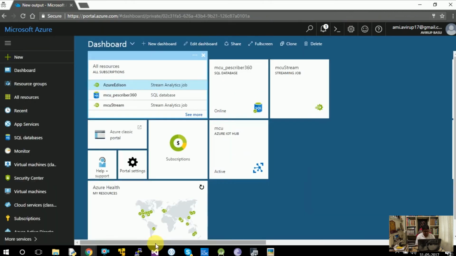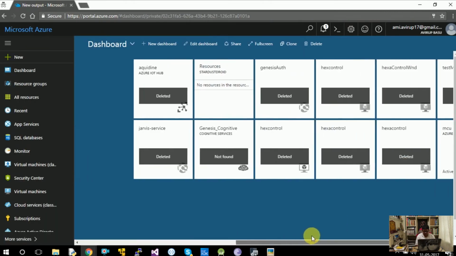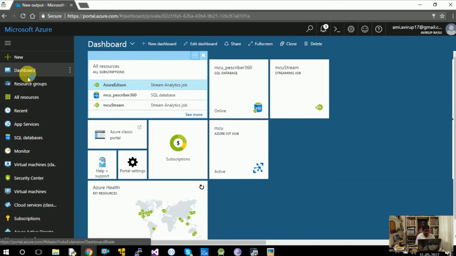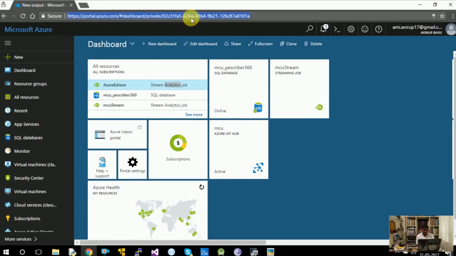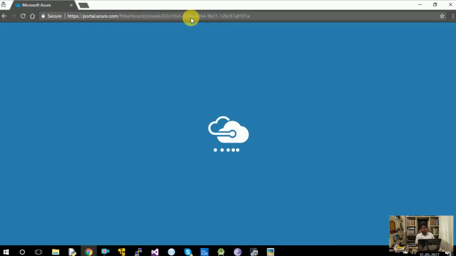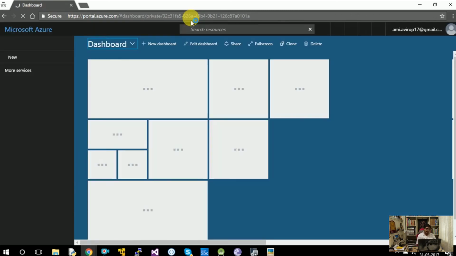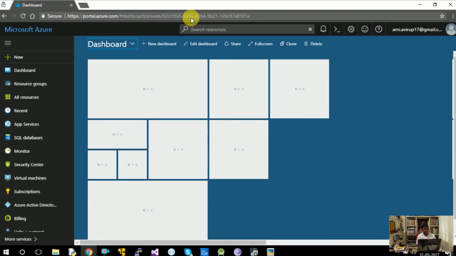After you configure the input and output for your stream, it's not working, so just reload the page. After you configure your Stream Analytics job for the input and output, we need to write a query which will link both of them.